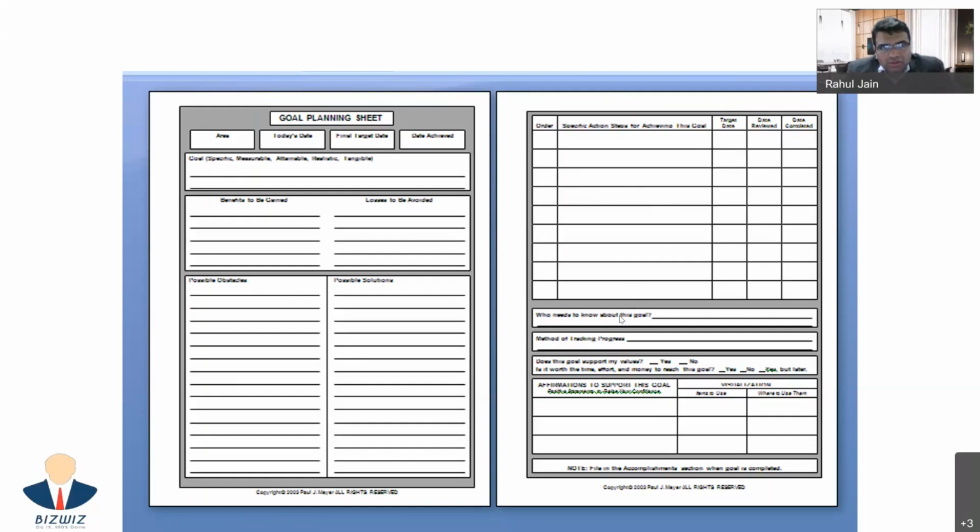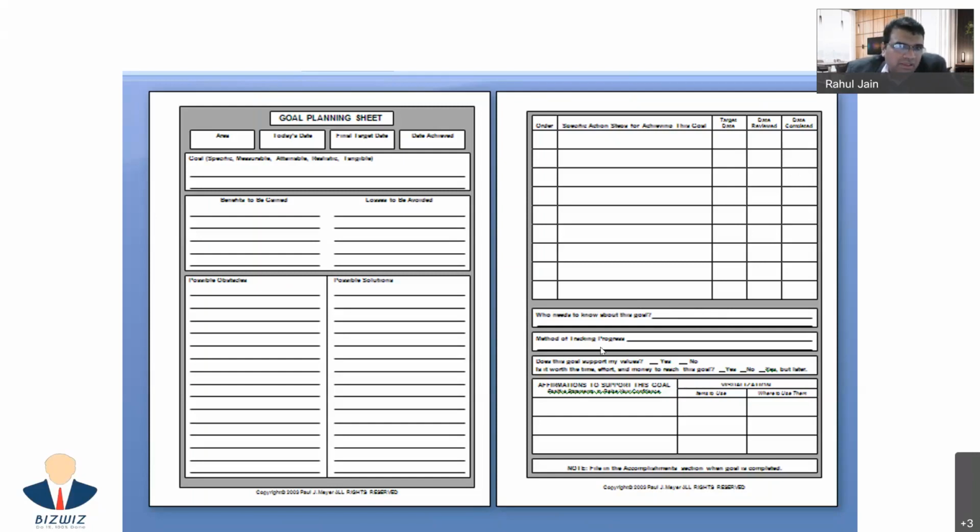And then, who needs to know about this goal? There should be one or two people to whom you are accountable, a partner or buddy. Write down the person's name also. Because if we don't have an accountability partner, then we might not have the commitment to execute in the right manner. That partner will help in adding to your commitment to achieve that particular goal. It can be a coach like me or anybody. It can be your boss. Yes, a boss can be your best coach or best mentor in your organization. Please write down in your personal goals also a person who can help you have that accountability. It can be your spouse, your parents, or somebody to whom you want to be accountable.